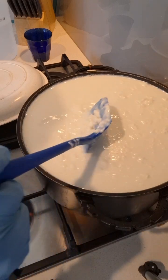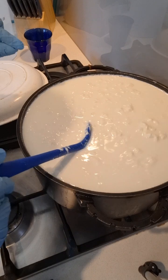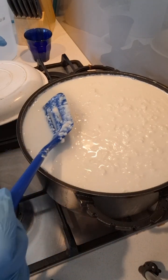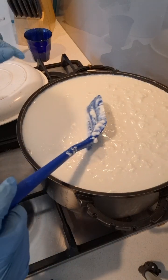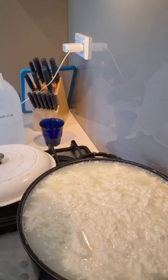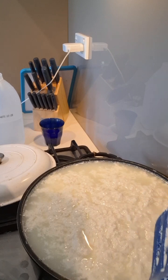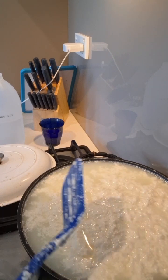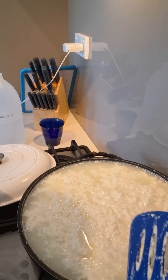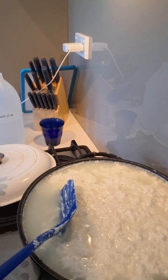So as the milk heats up, more of the curd appears, and when the water starts becoming clear, you see there's still a lot of milk in there. So when it becomes clear, you know it's ready, and I'll show you when it's ready. The curd has separated, and you can see it's taken a little while. I ended up putting 32 tablespoons because I wanted the process to go a bit faster. But if you don't want to put that much vinegar in it, all you have to do is turn it off and wait about 10 minutes.